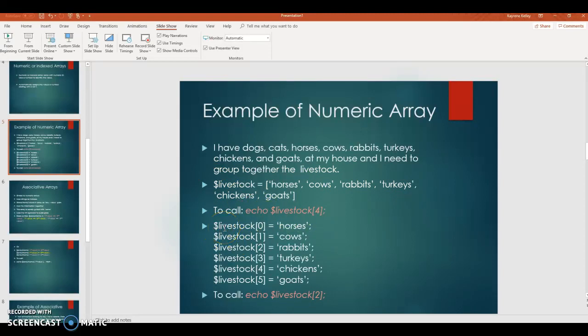The second one we want to look at is a second way to put together an array. I prefer the first one as there's less chance for error. The more you type, the more mistakes you make. But this one shows you how they divide it out. And here's the 0. This gives you your numbers in equals and horses. So it's done a little bit different, but it's the same thing. It's also the same to call. We're going to use echo livestock, and this time we're going to do a number 2. And as you can see, it's easy to find. Number 2 is rabbits.